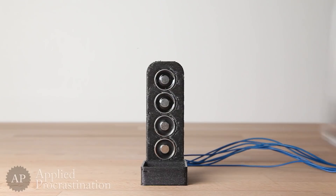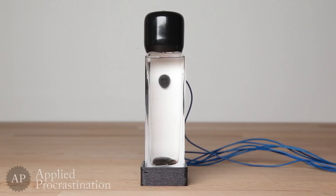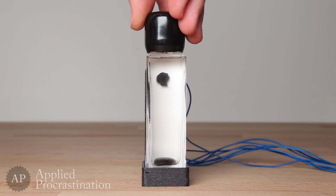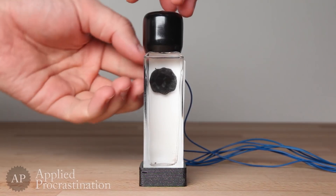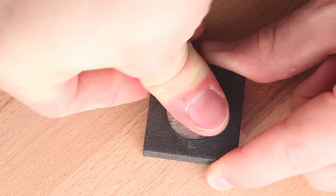Coincidentally, we were working on another concept around the time Karl contacted us that meant this wasn't a total disaster. We were experimenting with what in technical terms may be called adding a DC bias to the electrically controlled magnetic field, but in layman's terms it's called placing a normal magnet behind the electromagnet. If done correctly you can add a background magnetic field that is just slightly too weak to lift the ferrofluid by itself, but when you turn on the electromagnet it has a lot more oomph. If you combine this concept with a PCB coil you get an entirely new type of ferrofluid actuator — one that's slightly less versatile than a normal electromagnet but can be made much smaller and will probably consume less power.